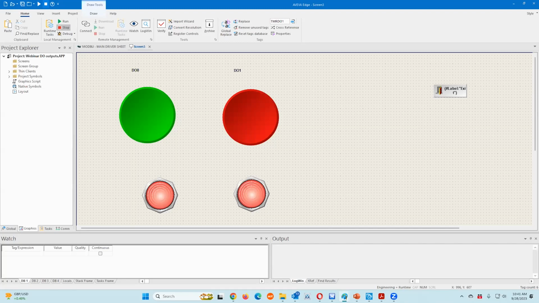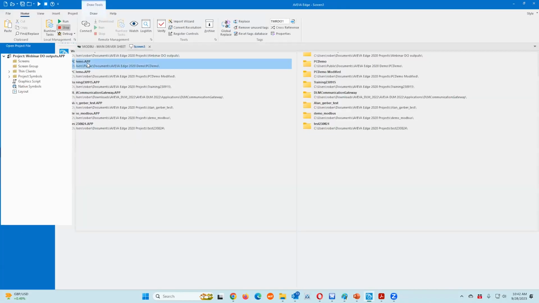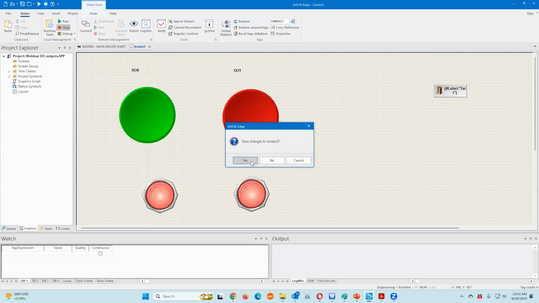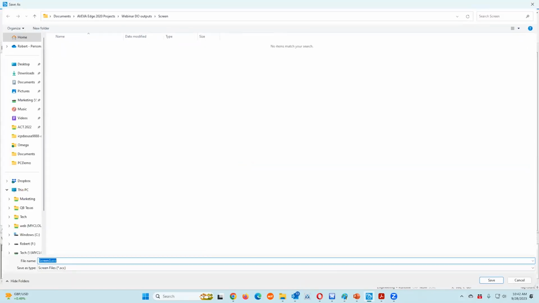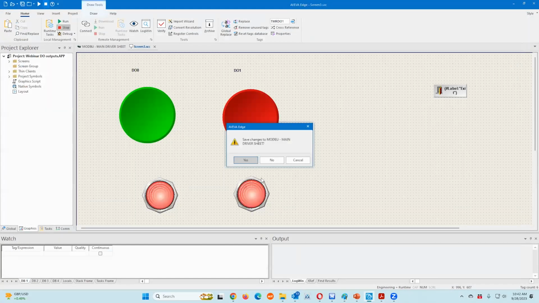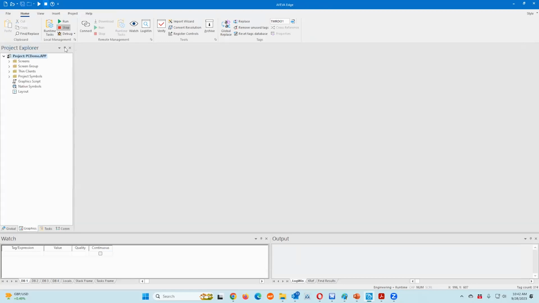So it supports reporting, trend graphs. It comes with a thin client. So for each license of Aviva SCADA software, you can publish your application for remote viewing over a web page. Aviva also comes with a phone app that you can use on your phone for monitoring and control. Supports alarms, reporting. You can send email alarms. It also supports animations.